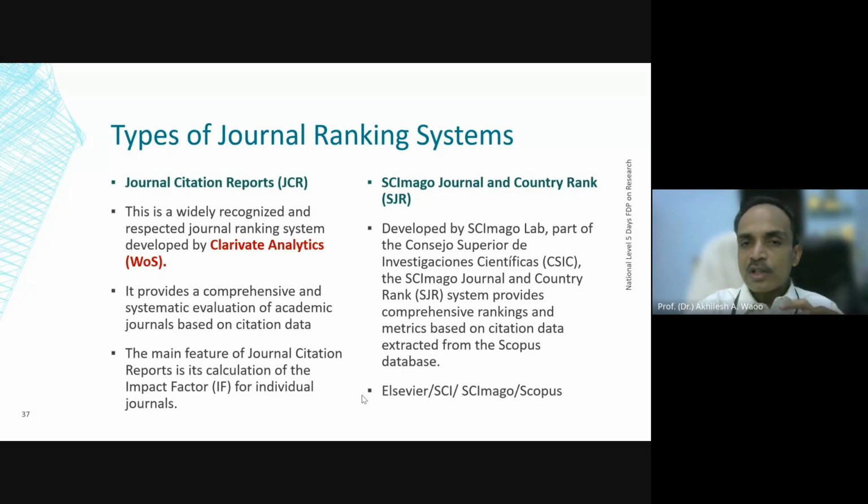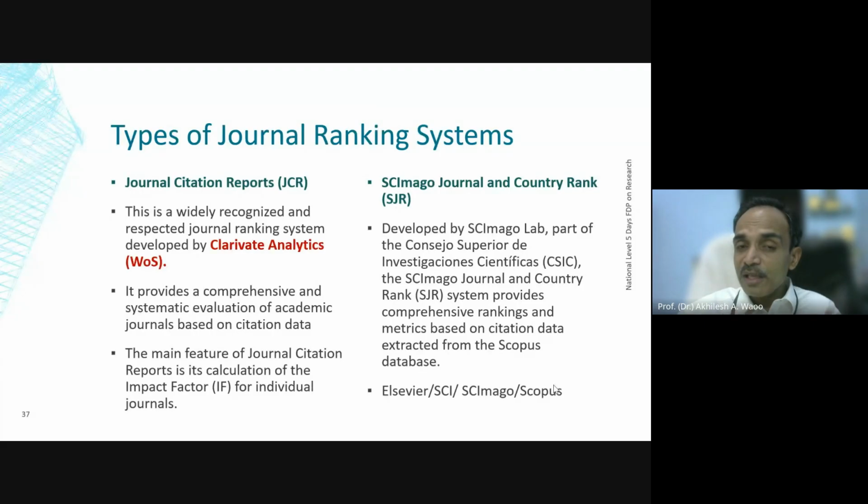Now, there is the concept of journal ranking. Which journal is best? Which journal is performing somewhat poorly? So it will generate some citation report. We need some citation report. One citation report is JCR. Another is SCImago. JCR is generated by Clarivate Analytics, in short WoS, and SJR is developed by Elsevier, or you can say SCImago, or you can say Scopus. These are journal rankings.